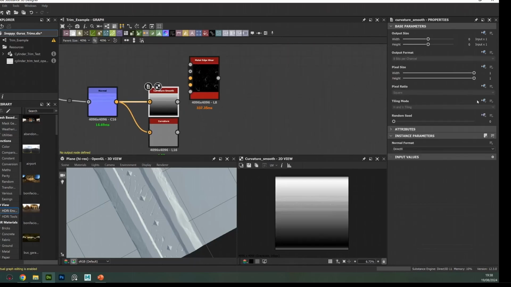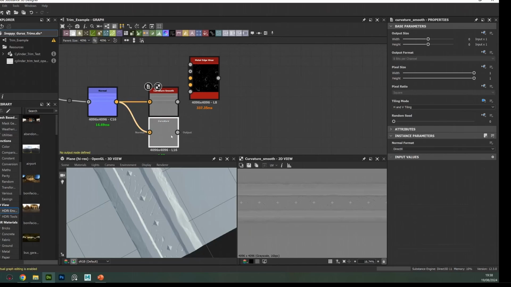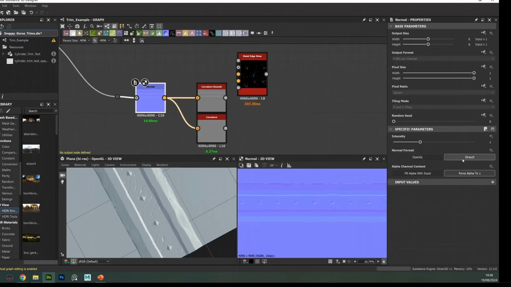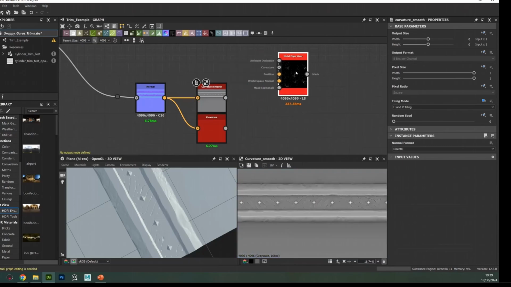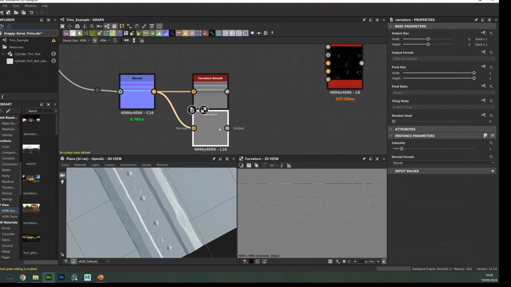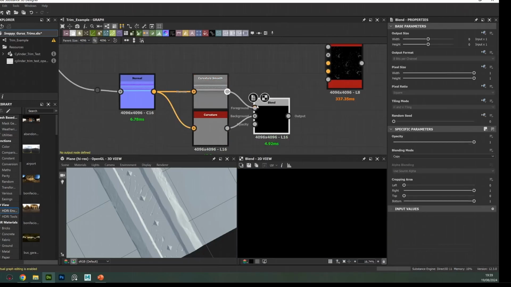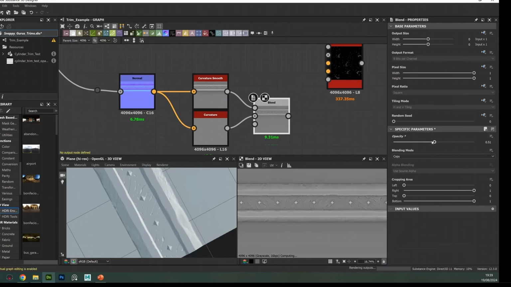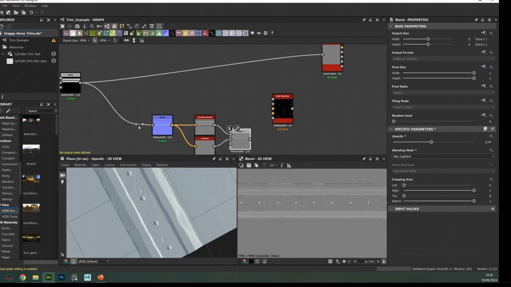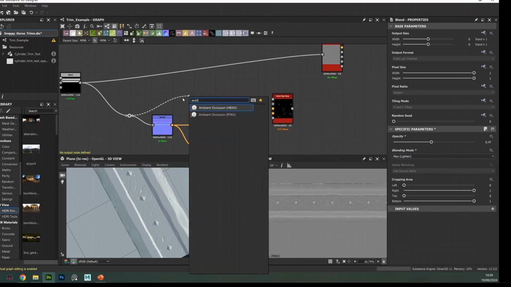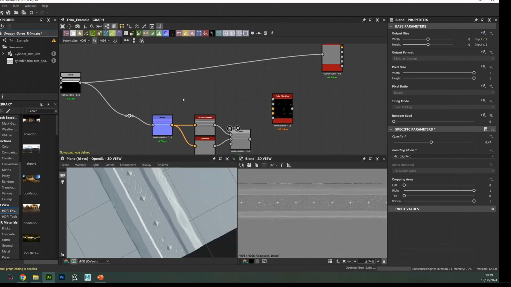What we can do here is just select this, click absolute, and that's gonna give us the correct curvature. Now I wanna increase the normal here to something more substantial, so we can pick up the curvature. And I want to mix these two together, something like this, where we have both of these together. Then I want to get the same thing with an ambient occlusion.